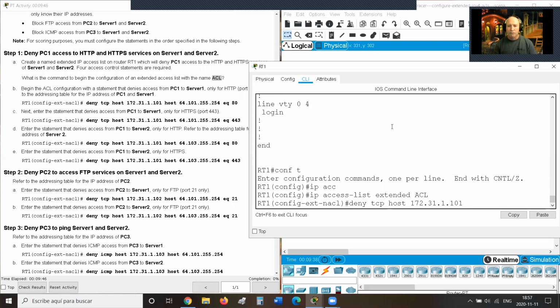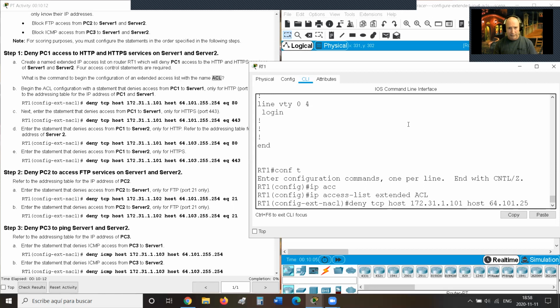And recall that with the host keyword, we're saying that it's just this IP address, not that whole network. And we're doing it to a single destination. So in this case, we're also going to do it to server 2.